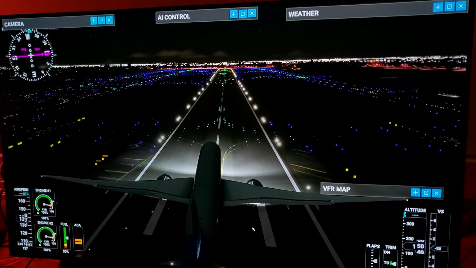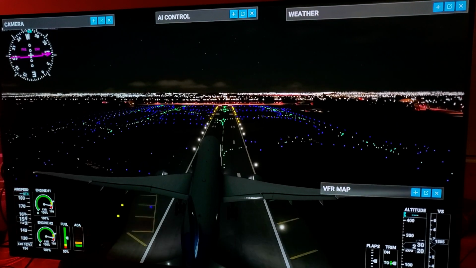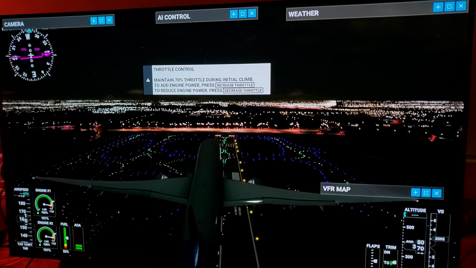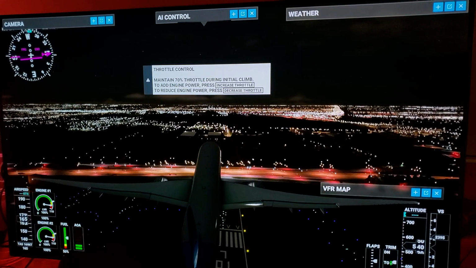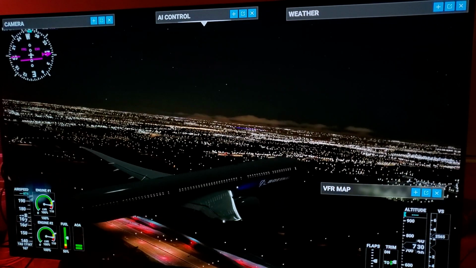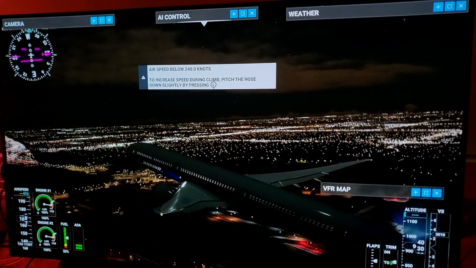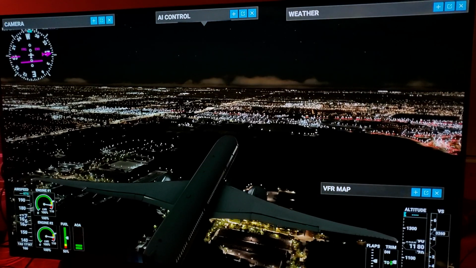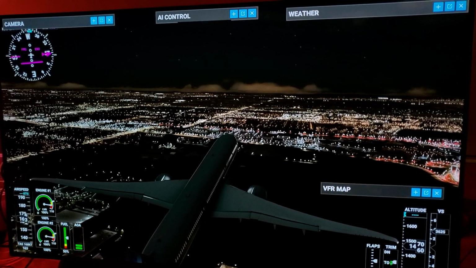This is crazy. I don't think my camera is doing it justice.